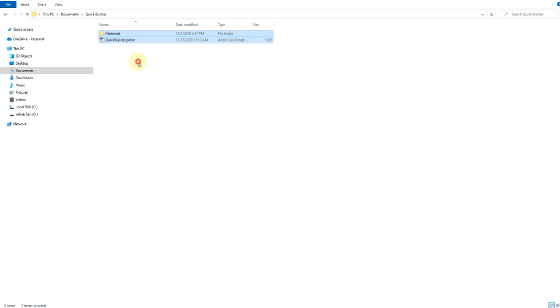After you download the Quick Builder, you will get these two items. In the first way of installing, you can leave these two items anywhere on your hard drive. If you are short of space on your C drive, you can leave it on drive D, E, or whichever drive you have on your machine.